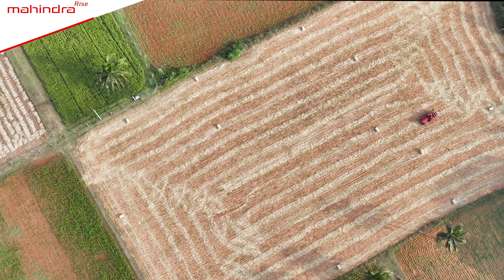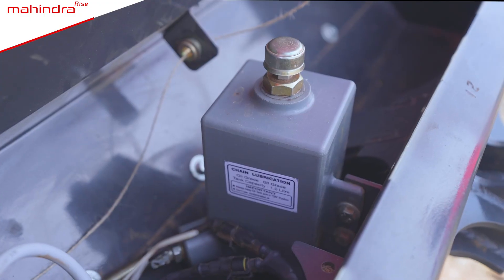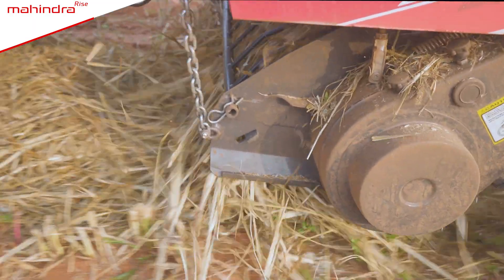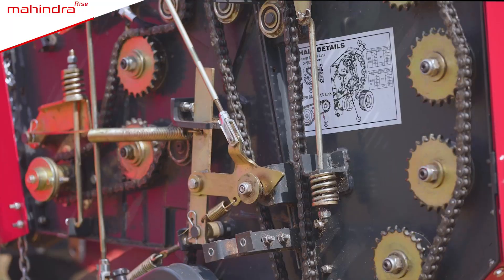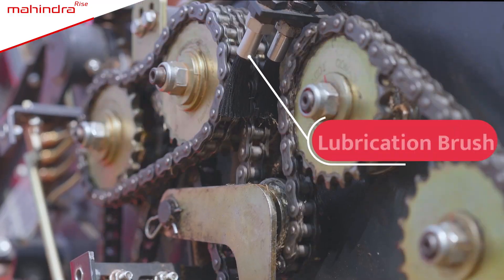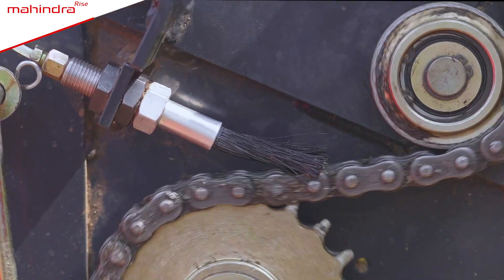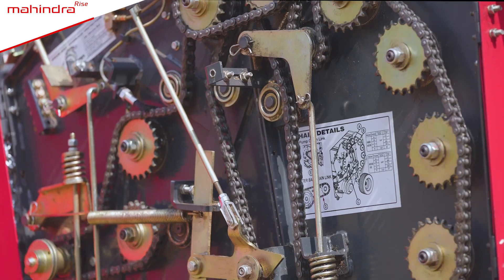This automatic round baler machine by Mahindra can be cleaned without turning it off. Its automatic lubrication and cleaning system can take care of its cleanliness and maintenance on its own. Various types of brushes are present for this work — all three chain operations have three different types of brushes, and two lubrication brushes are provided for top rollers for better cleansing of the chain. These brushes rotate along with the baler and contribute to its lubrication and cleansing, which is why it does not require manual lubrication.